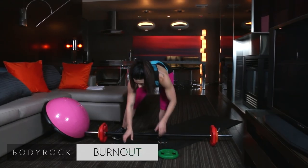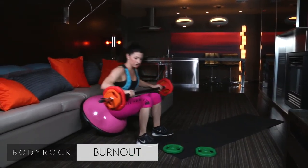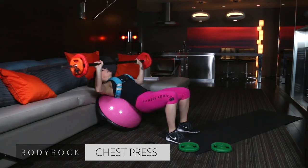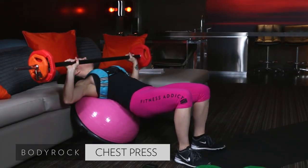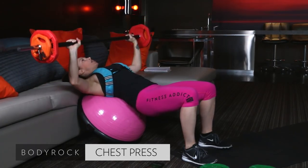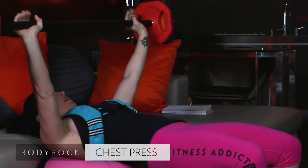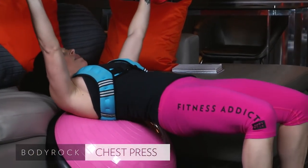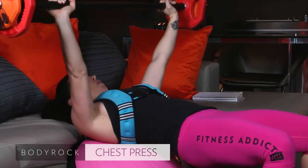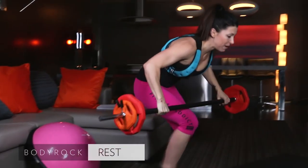Get your timers ready — 40 seconds on, 10 off. Here we go, starting in 10. Grab that bar. We are starting with the chest press. Come on down. Starting in 4, 3, 2. Press it up. Take it down for 3 counts. Press it up. Down for 3, 2, 1. I want that slow and controlled, guys. Squeeze that chest to get that bar all the way up. Control that bar on the way down. Press your glutes up — don't let your hips sag. Squeeze your glutes, press your hips up to the ceiling. 3 counts down, 1 count up. You guys can easily play with the timing of exercises in order to make the exercise just a little bit different.